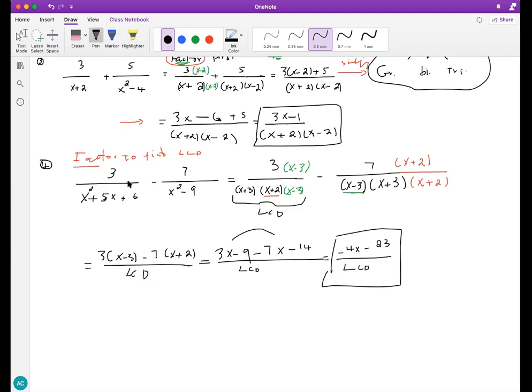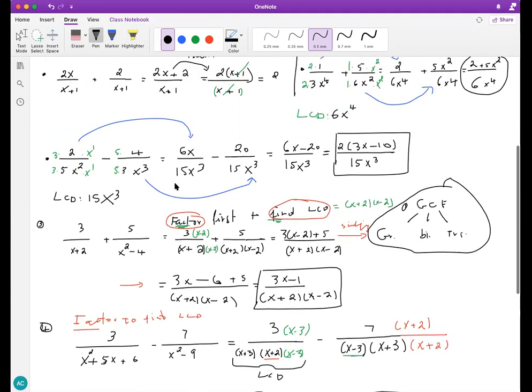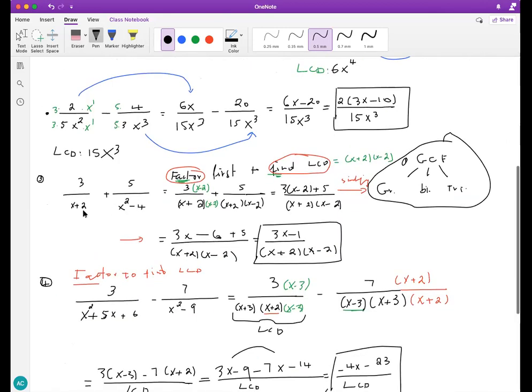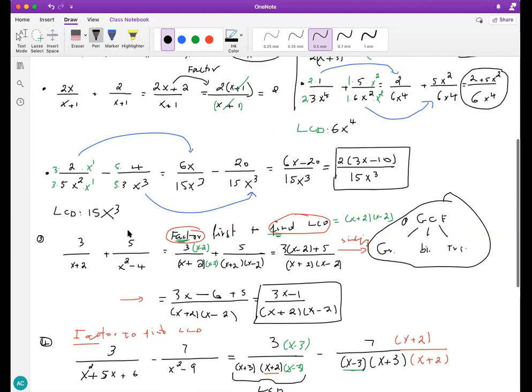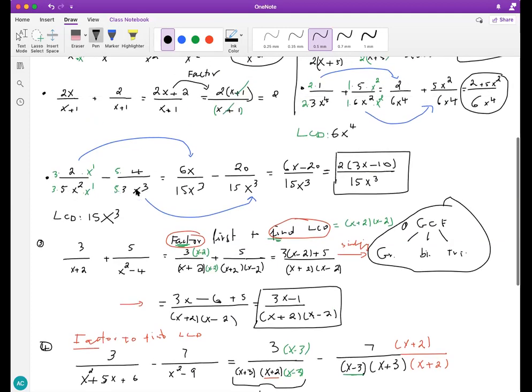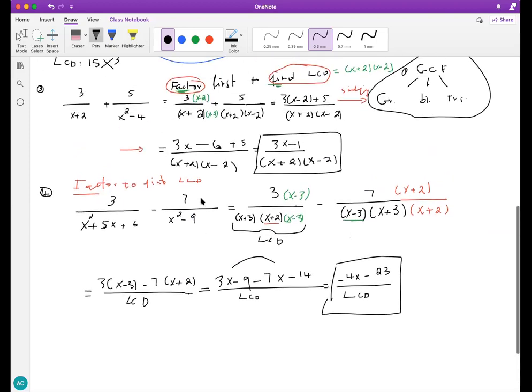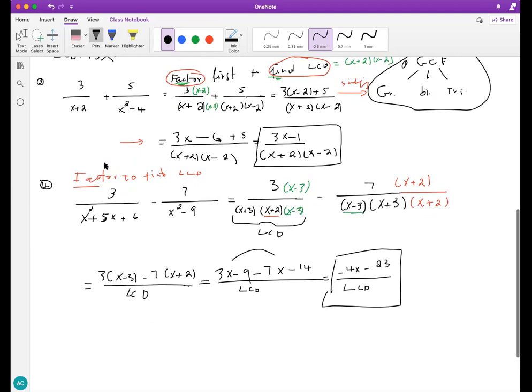Okay, so this is probably as complex as you can get, but the steps are pretty much the same. The steps for the concept, depending on the expression, could be as simple as this, already have the common denominator. Maybe a little more complex with some binomials, or some binomials like this with different powers. But if you see binomials, trinomials in the denominator, again, it doesn't have to be that bad. So remember to factor and then find the LCD.